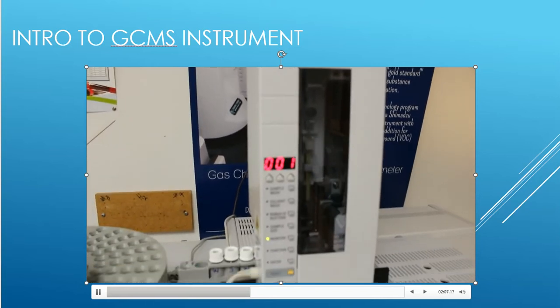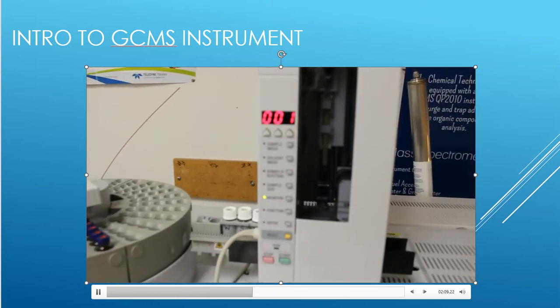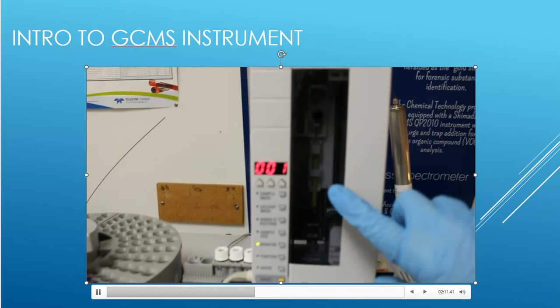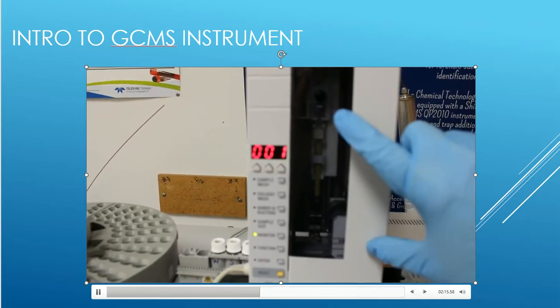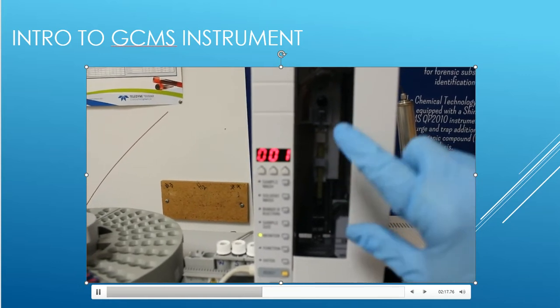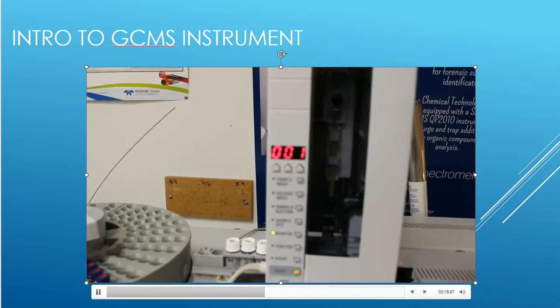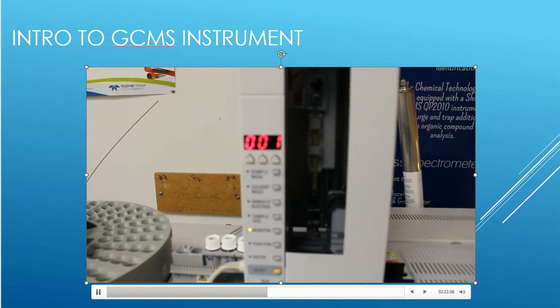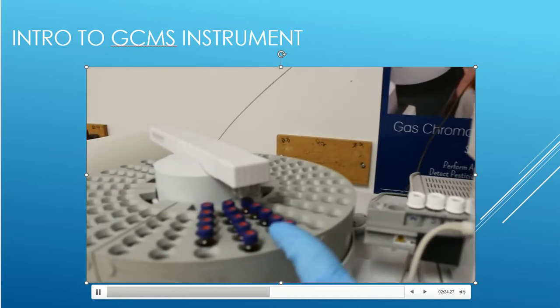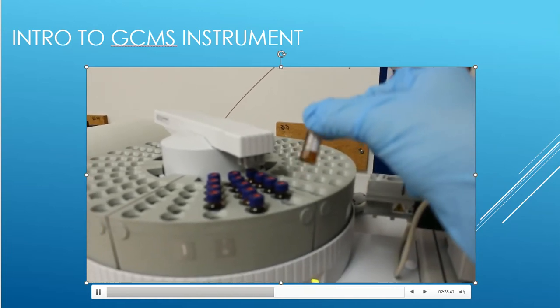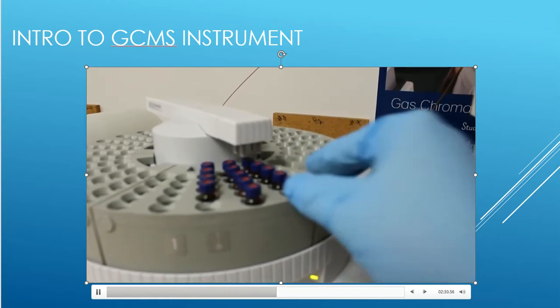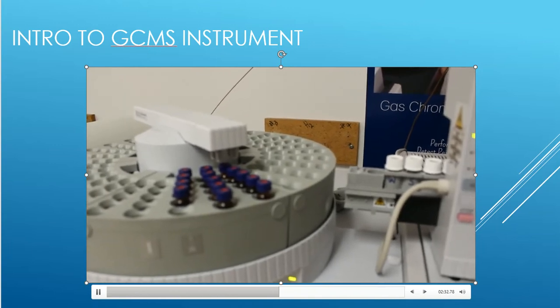This is what we call our injection needle or our injection port. So here you see probably a very faint image of a needle and a needle housing. That is what's sucking the sample up and injecting it into the GC mass spec system. The sample is getting pulled from one of these little teeny bitty glass vials right there. I know it's out of focus, but there you go. That's where the samples are going to be housed.